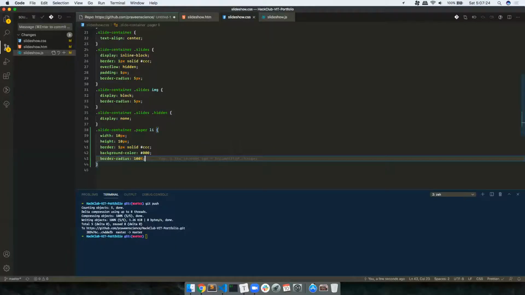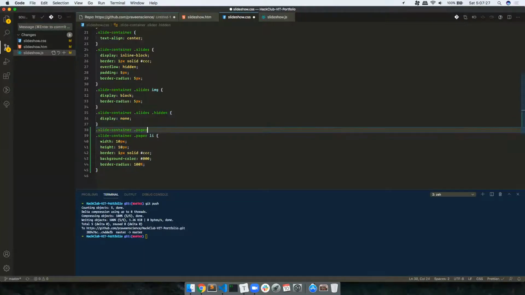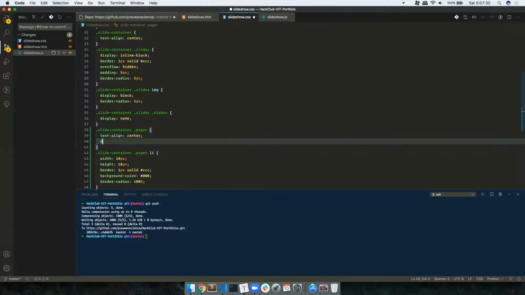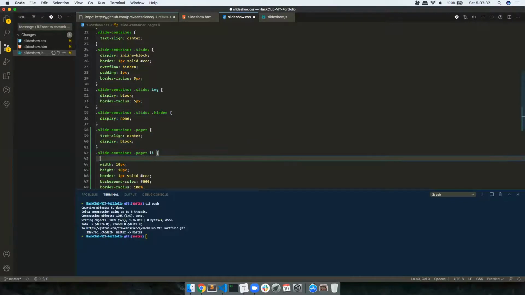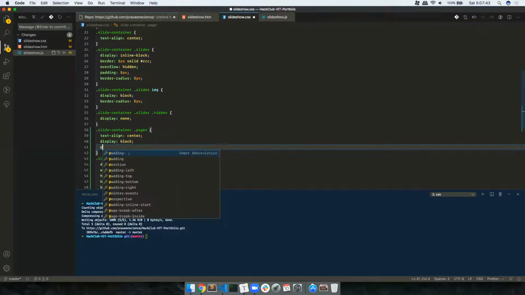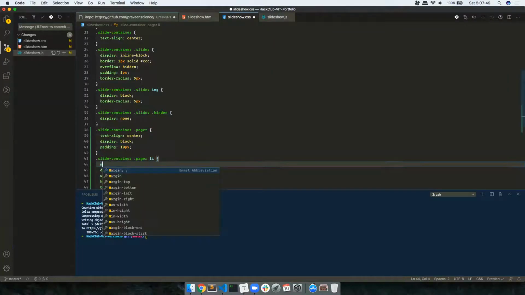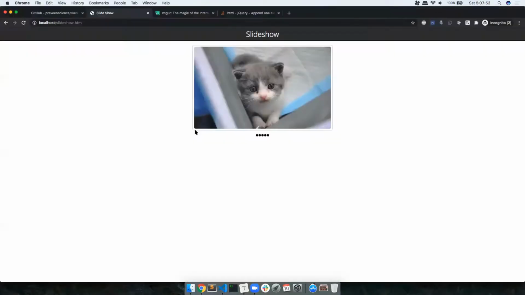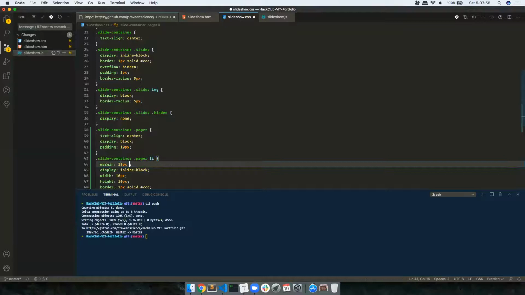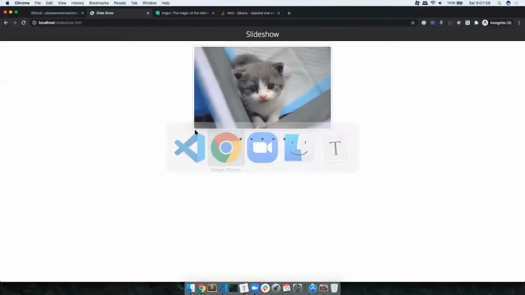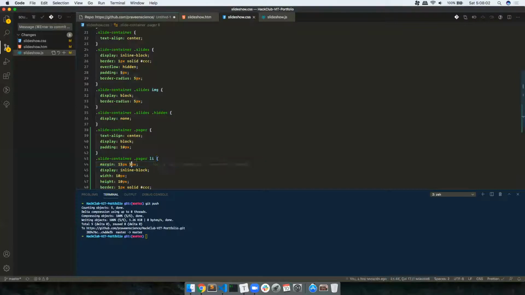Okay, great. Now what I want is pager. This guy needs to have text align center display block. So this way it doesn't do anything. But pager li, I want it to be display inline block. So it's gonna go to the center. And this one, let's give us padding 10 pixels. So it gives some space. And for this one, let's give margin 15 pixels. Will it be too much? Yeah, it is too much. So left and right, we need only 5 pixels. Okay, that seems to be a bit okay. Let's leave it this way. Or else we can make it as 2 pixels as well. So 5 pixels seems to be good.